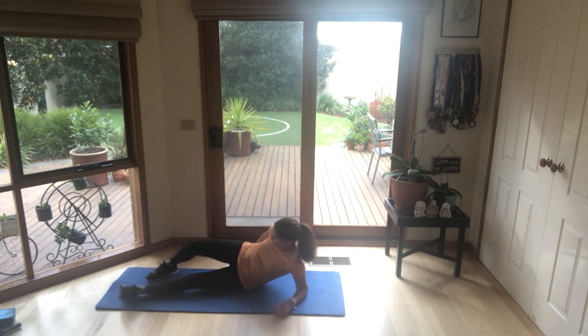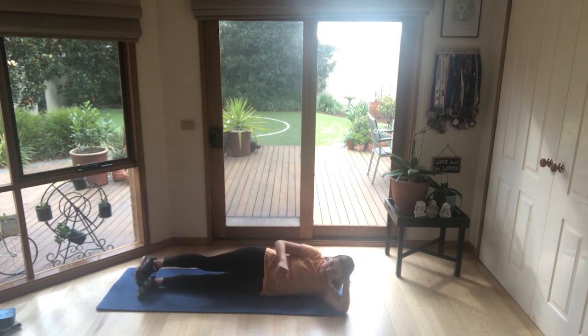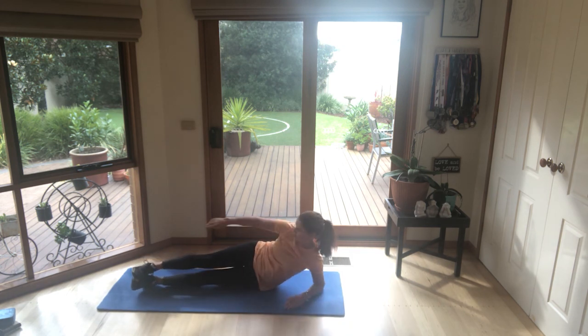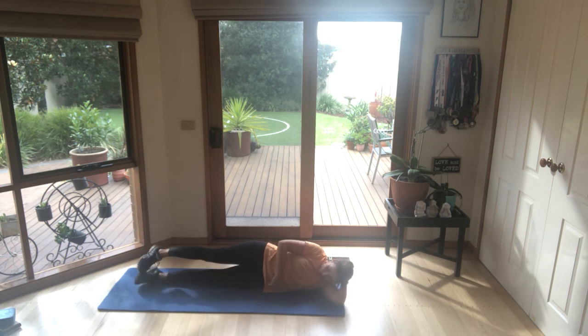So I'm going to incorporate all these muscles along the back and here, as well as our legs. So feet face forward. Make sure your top hip is stacked over your bottom hip. Lay your head down. I don't want you propped up so that you haven't got straight angles anymore. We're coming all the way down. Get a little cushion if you need to.